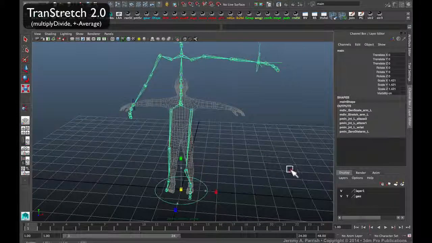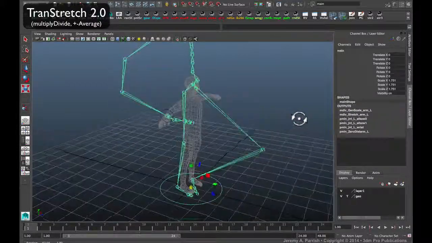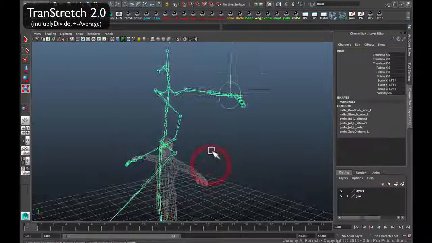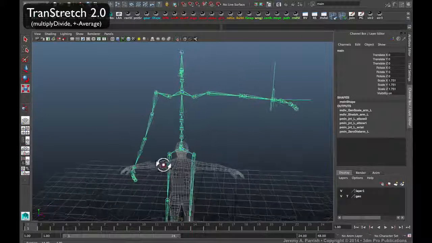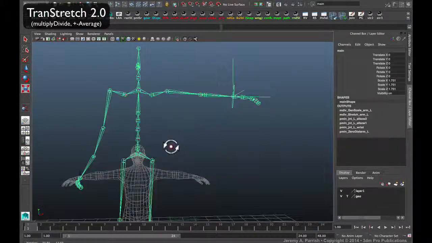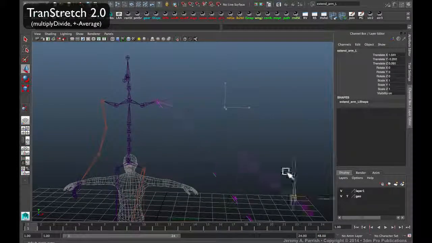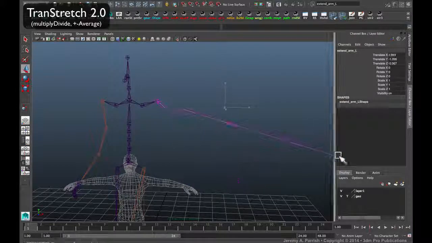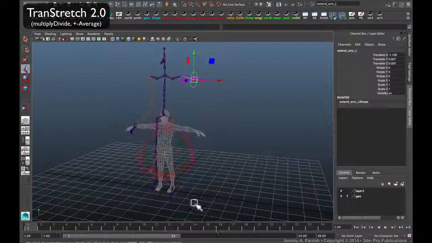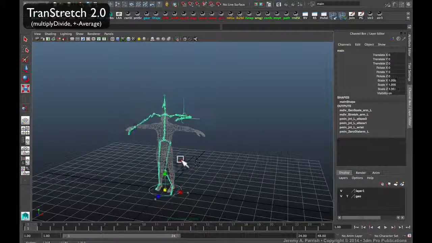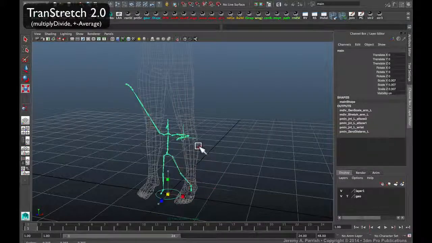So I'm going to scale up first. And so if we see as it scales up, the leg is stretching oddly because it's not paying attention to the scale properly. And the same for the arm here. And again, it's also not part of the hierarchy, so it's getting left behind and the arm's just doing weird things. But then we have the arm that we just finished setting up, and it is scaling perfectly with the rig. No problem, performed normally. And even if we put it into a pose like this, and then I scale down, it will still be perfect, while everything else is a little odd.